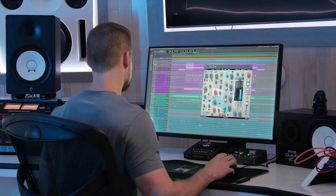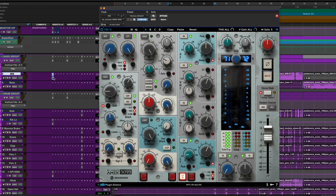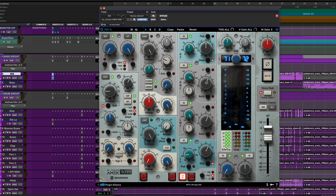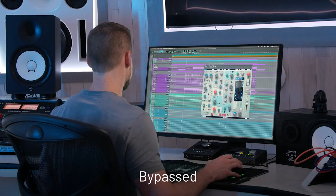So first, let's go over the 808. With the 808, the first thing that I felt was missing or lacking, so to speak, was some of the 60 hertz, that low end, that little thump that we want to have, as well as some mid-range. So a little bit around 1 kilohertz, and slightly higher, between 3 and 4 kilohertz, to just get the little techy sound of the 808 to come through.